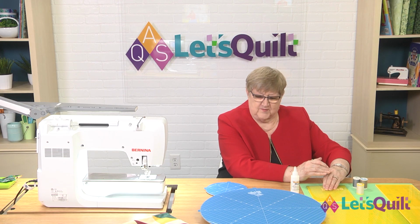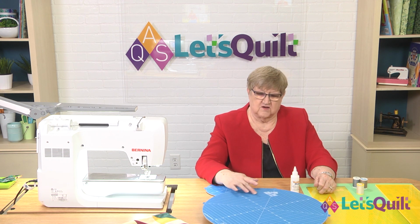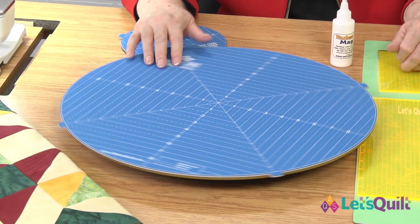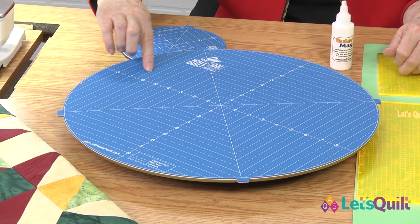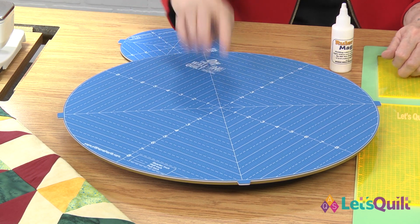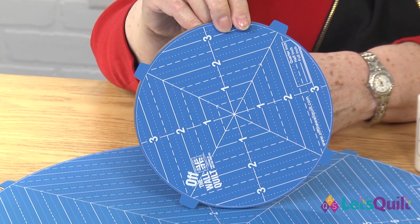Off the Wall Quilt also makes the largest revolving round cutting mat. And you can see that this will handle a 12.5-inch square. If you come out here to the edge and you come clear over here to 12.5, your 12.5-inch square will fit on there for you to be able to square it up. But it also goes down to 1 inch. And they make a small one as well.